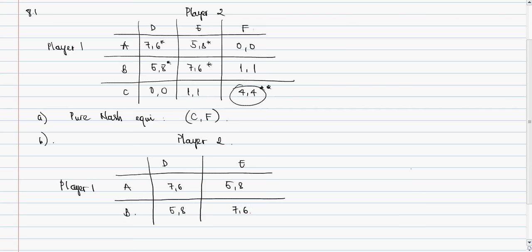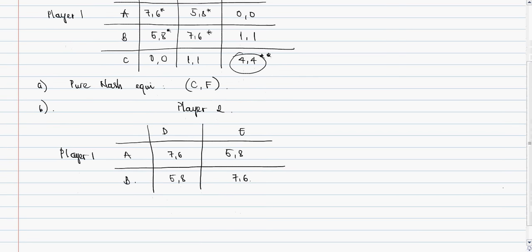Okay, so we want to find a mixed strategy in which each of the players will be randomizing over 2 actions. Basically, they are choosing to play each of the actions with a certain probability. Okay, so it's not a pure strategy anymore. It's a mixed strategy where each of the players are going to be playing a mix of A and B, and each of the strategies will be played with a certain probability, and we want to find that probability.